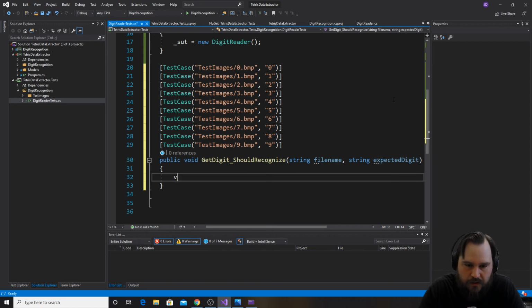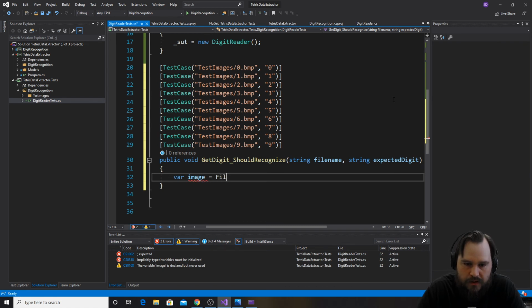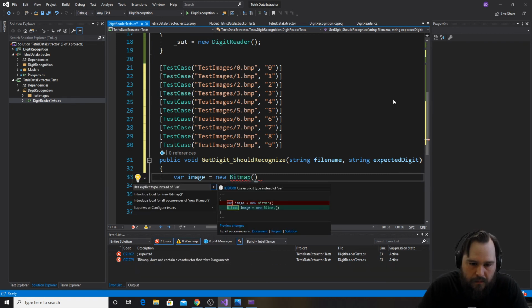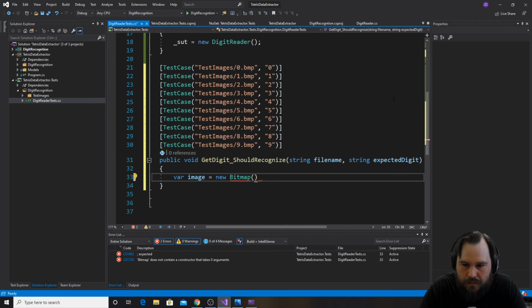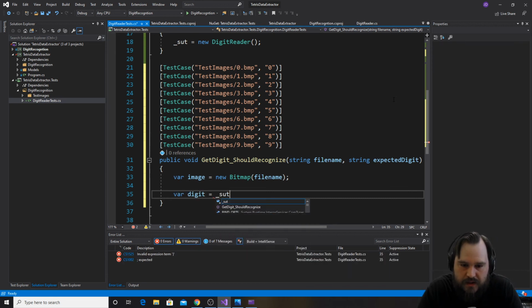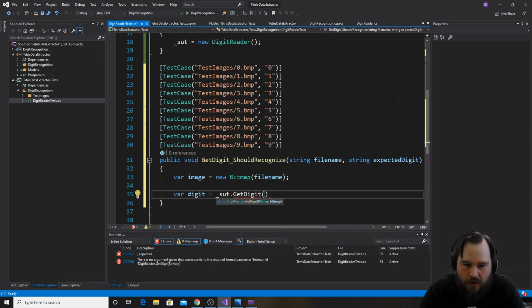Okay, so now we're going to get the image, and we're going to new bitmap, and this will be file name. Okay, and then we're going to get the digit equals the system under test. We're going to get digit for the image.